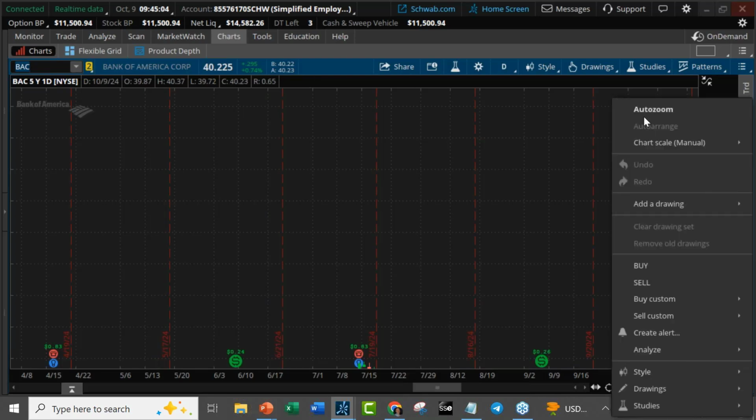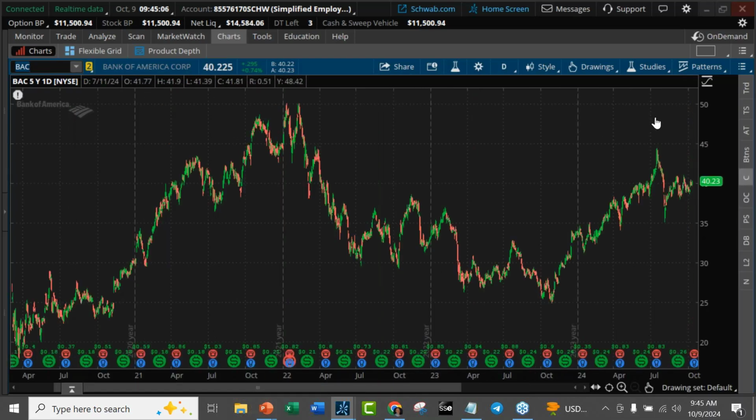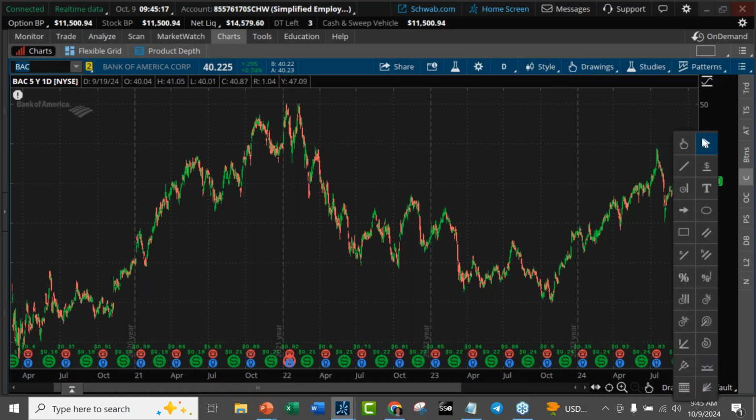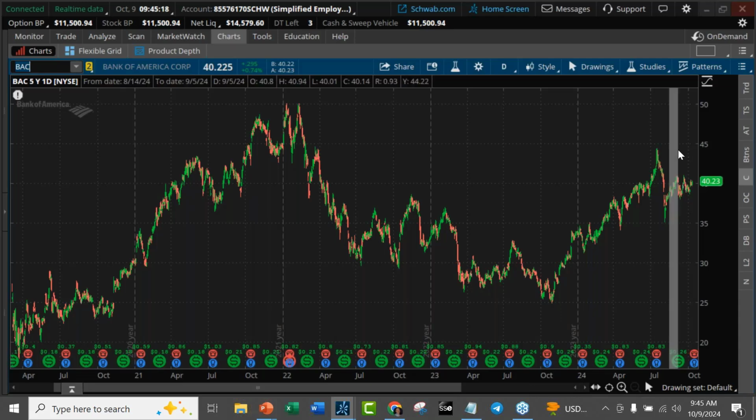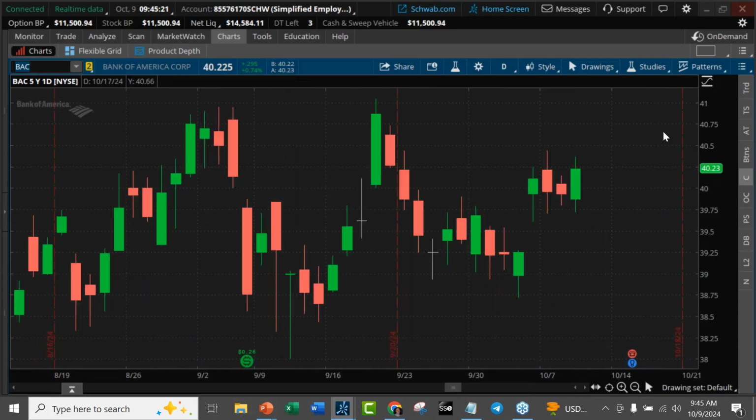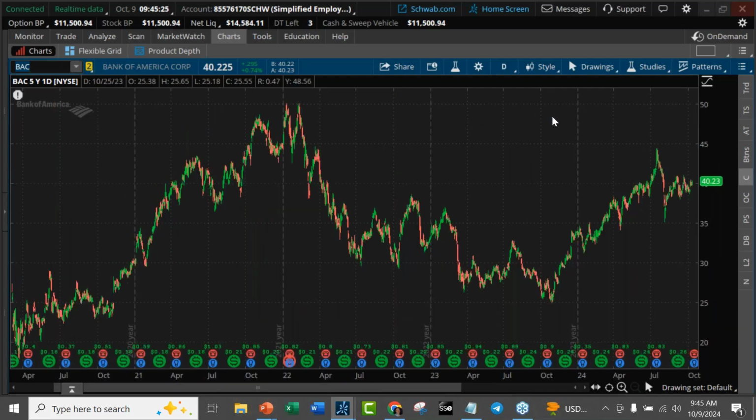So the first thing I'm going to do is look at a big picture. This is a daily chart. I'm looking at a 5-year picture of Bank of America. I just want to see that big picture, right? Often I see traders when they're doing analysis, they'll zoom into current price action. And that's where we're going to make a decision probably. But I just want to see this big picture. So again, I start with 5 years worth of data, and we just make some observations about Bank of America.